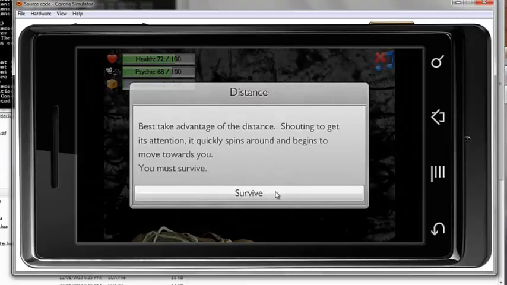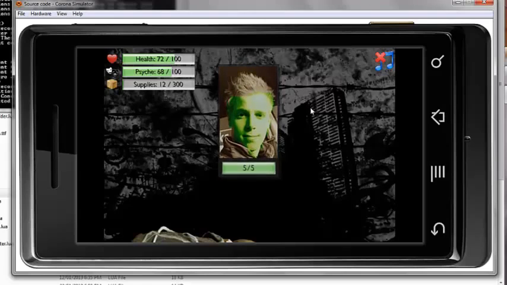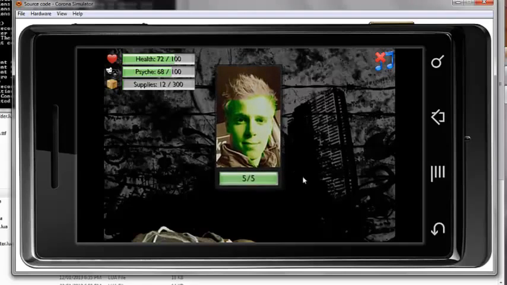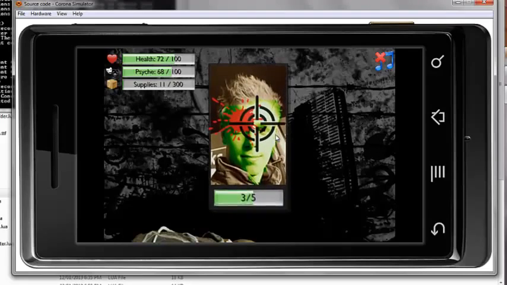So we're going to attack immediately, which means the zombie is going to be far apart. And here he comes. It is a placeholder graphic for this one. He looks kind of like a zombie, right? The art has to be improved. You basically click to attack in combat, or if you're using the mouse, you'll just tap. And hear the gunshot.